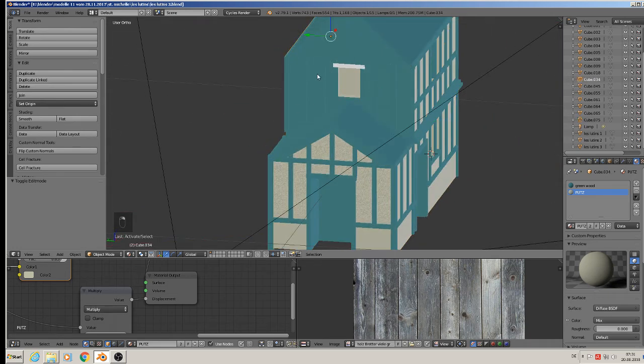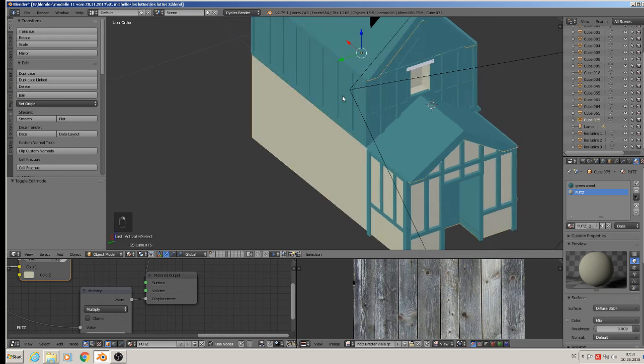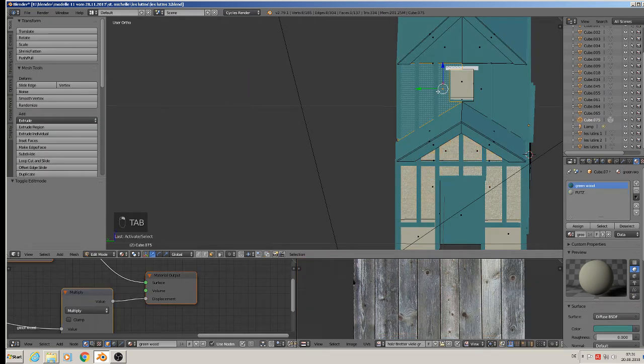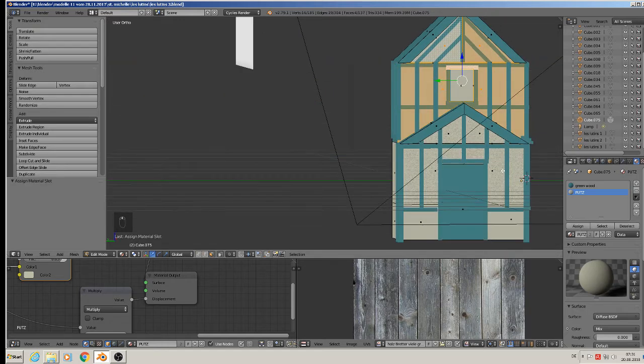Oh, forgot the front here. So we have to take here the front and this faces there, and give them this puts material too, and from view, scale.